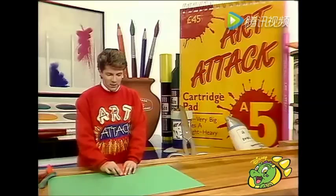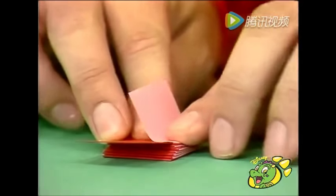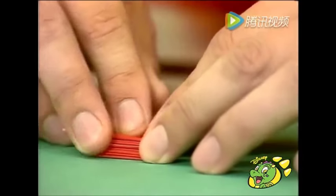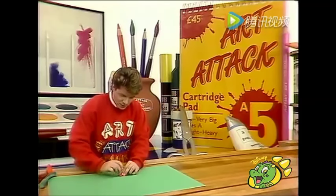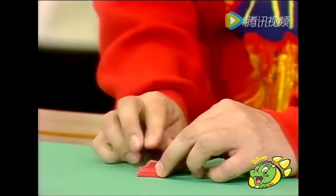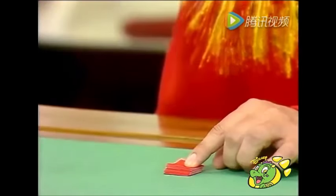And just keep going, folding all your paper up and over, and then when you get to the end, like that, if there's any paper left, just trim it off. Nicely finished off very neatly there, and I'll just tape those last two bits together, a bit of tape under and over onto the top, like that, and there you have a paper spring. And if you make one out of cardboard, it's even springier.